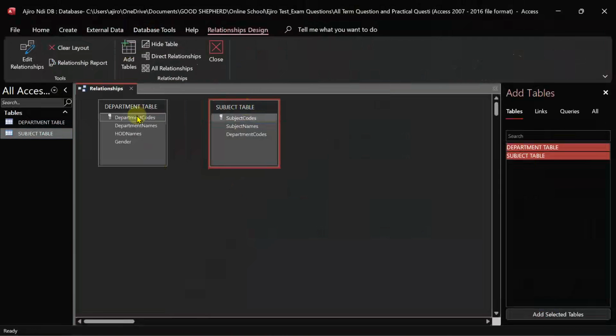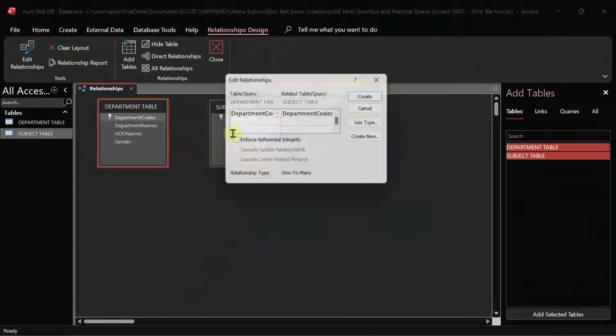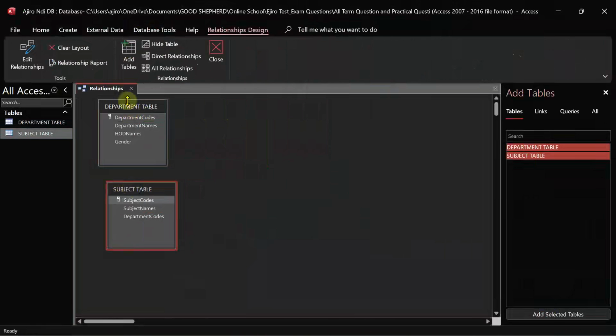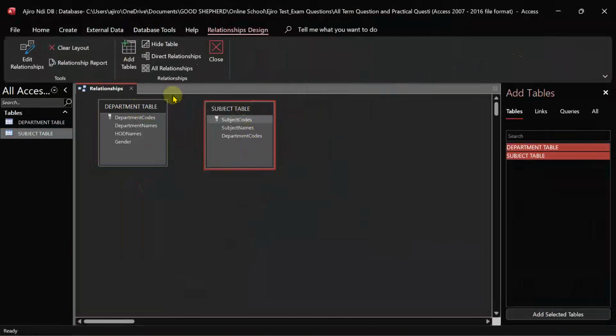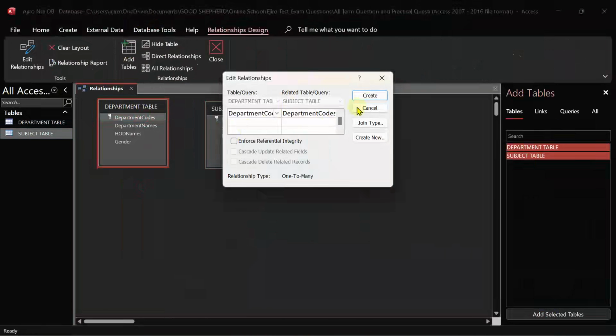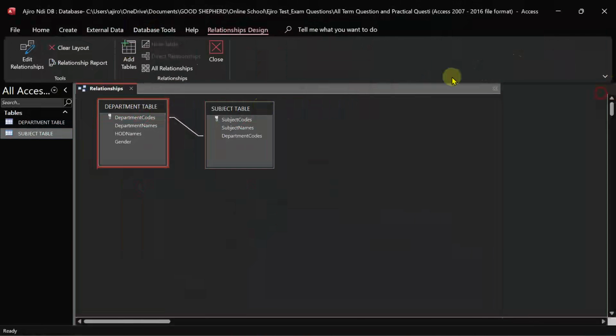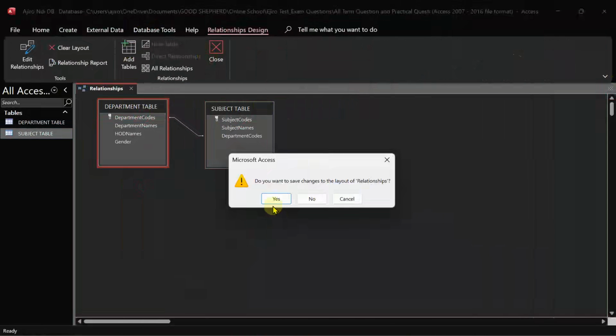So I'm simply going to drag this here, and we have this sorted out. So department code in department table, department code in subject table. So that has been created. Each of them is created, and now we can close and save the relationship.